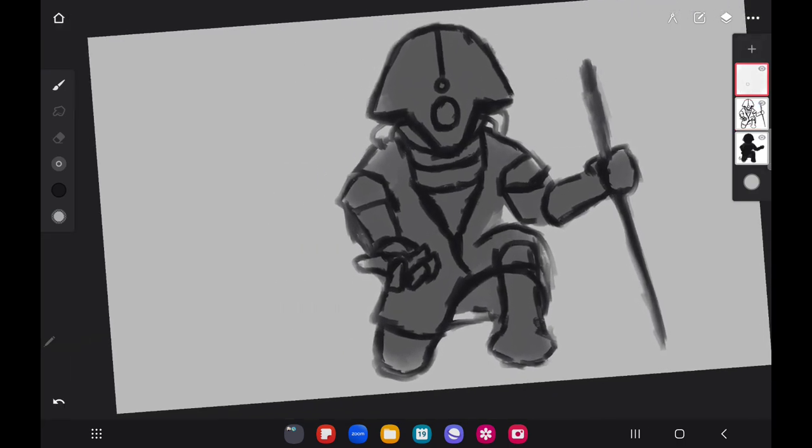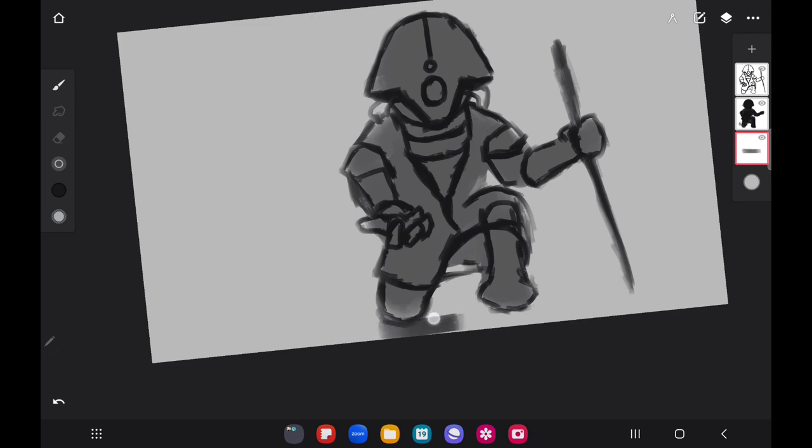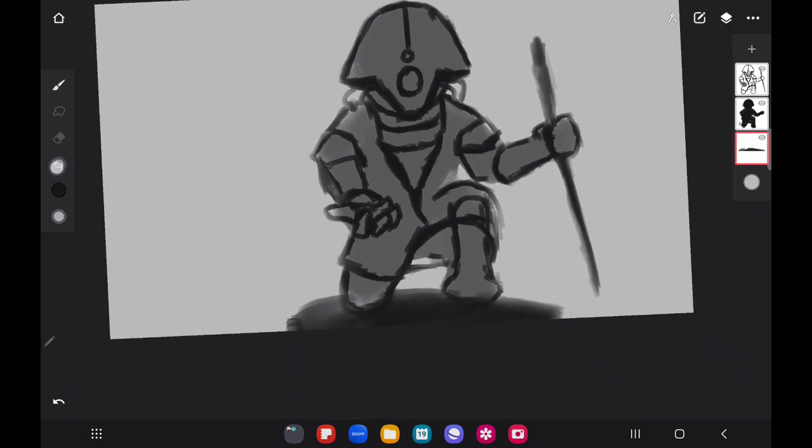So you can see that's a pretty big step from what we had. Now we have a new layer and I always like to draw a little bit of shadow early in the stage. For me it kind of helps me feel like the drawing is locked down to an environment — even though there's nothing behind him yet, it just helps me feel like he's somewhere, not just floating in the middle of nowhere.